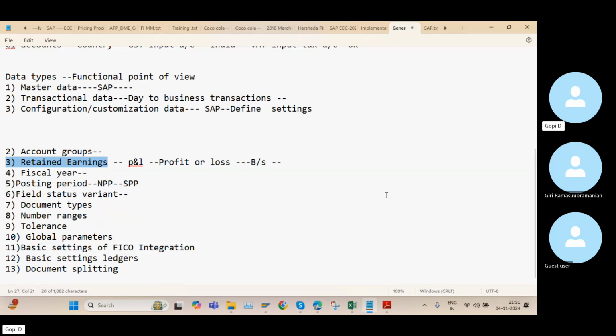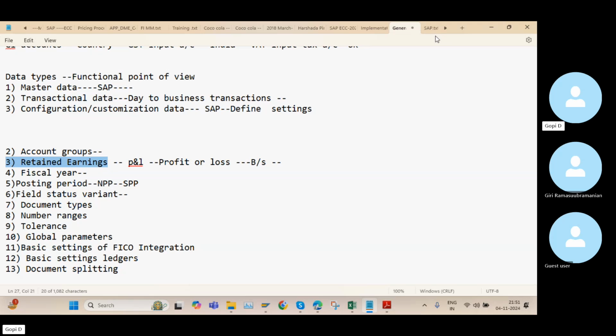So what do you mean by retained earnings? Accumulation of profit of the company, exactly. Whenever we get any profit or loss in the P&L account, we need to transfer it to the balance sheet reserves and surplus.